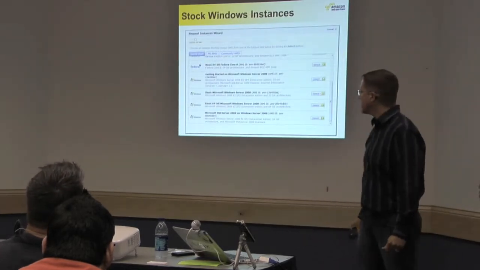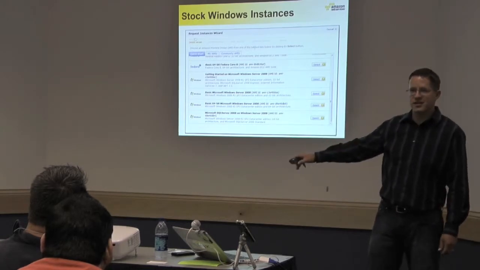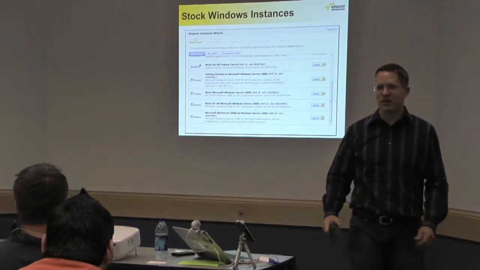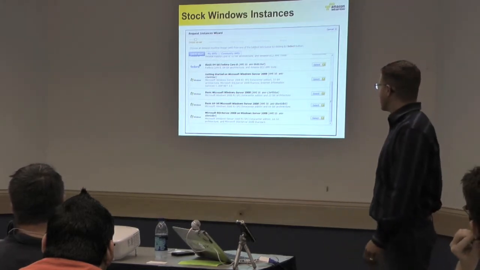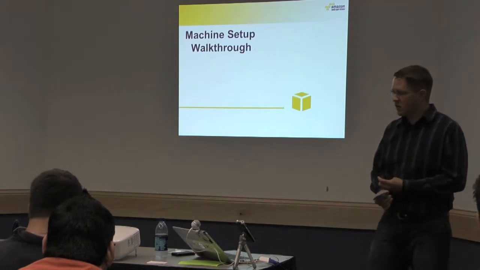This is the same image catalog on the website as we were just looking at in Elastic Fox. I don't know about you, but this is a lot more consumable. It's a lot easier to understand what it is you're getting, and you can filter through it. So let's walk through briefly the machine setup.